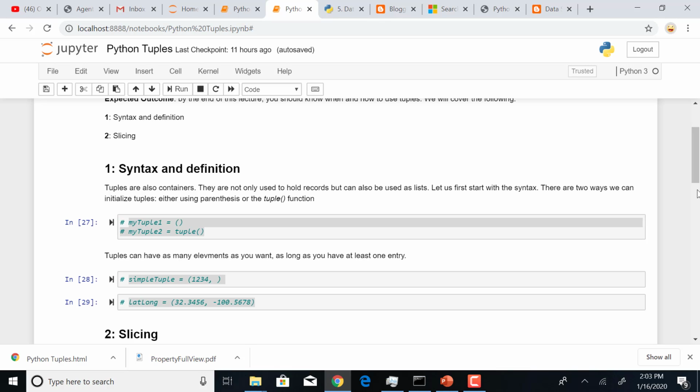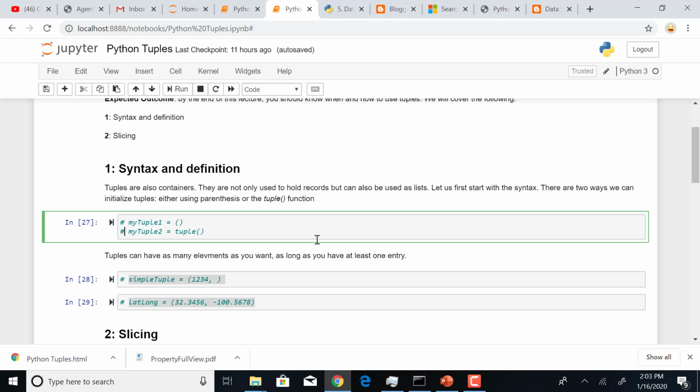Now, as far as the syntax goes, this is a tuple. There are two ways of initializing your tuple. Initializing means you want to prepare your container, an empty container, an empty tuple. That's what initializing is. It can have an initial value, or most of the time you have no initial value.